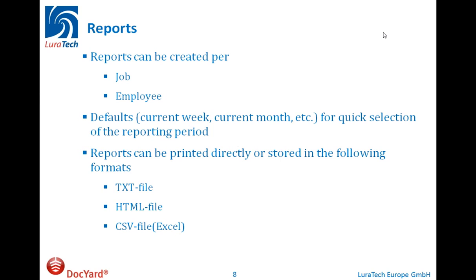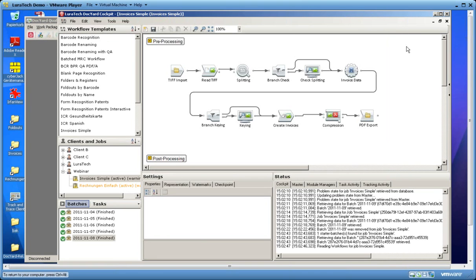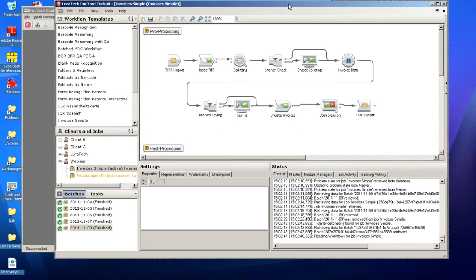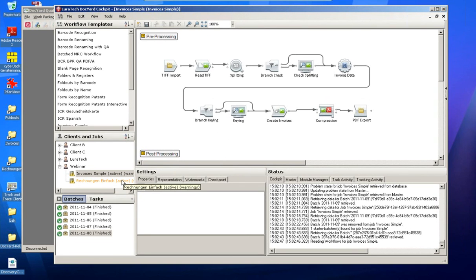Just a quick note. I had some troubles with this computer, which you should not blame on DocYard, as DocYard is running in a virtual machine here. But I had to quickly reboot the computer, and it looks as though everything in the virtual machine is still fine. If I encounter any trouble, I ask you to apologize, please. You see these warnings here. That's actually really due to the fact that the machine had to be restarted. But it looks as though the job were still running.